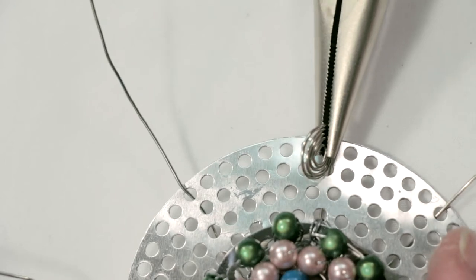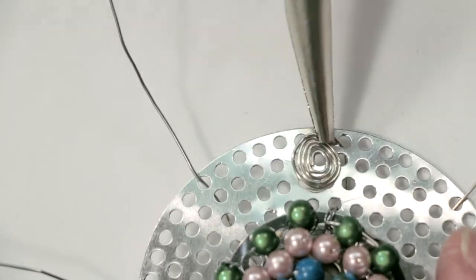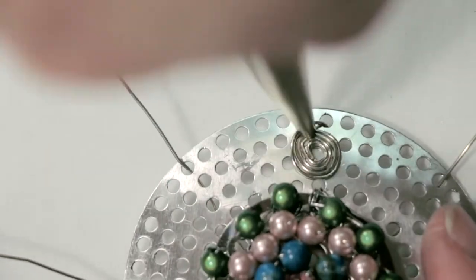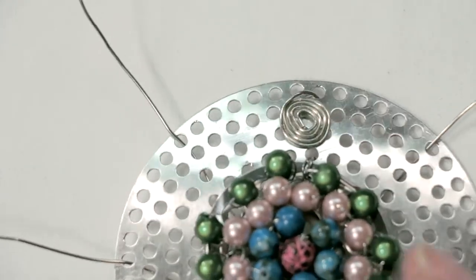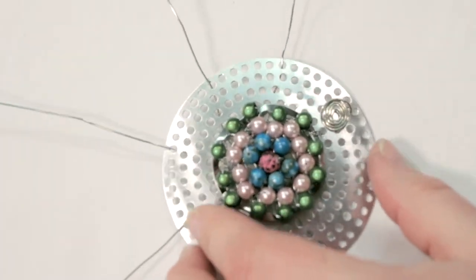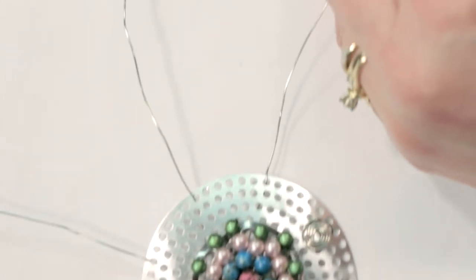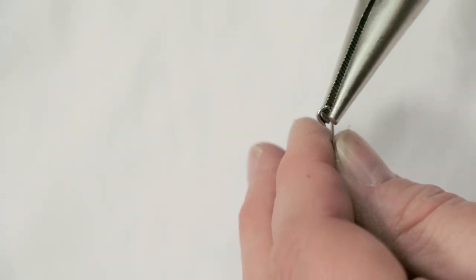And then when you get to the end, you're just going to lay the coil down with your pliers and push it where you want onto the top of the drain. You can do the next one same way. Start at the end, make your half turn. Small loop.